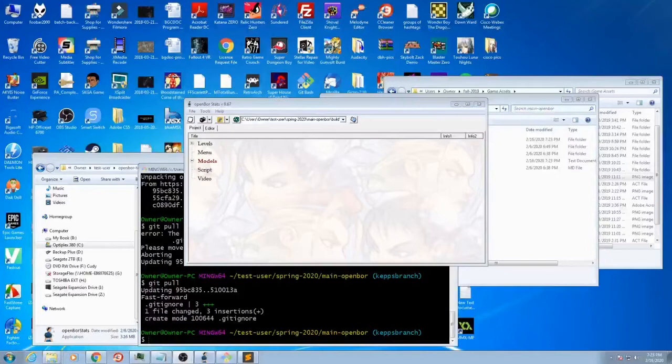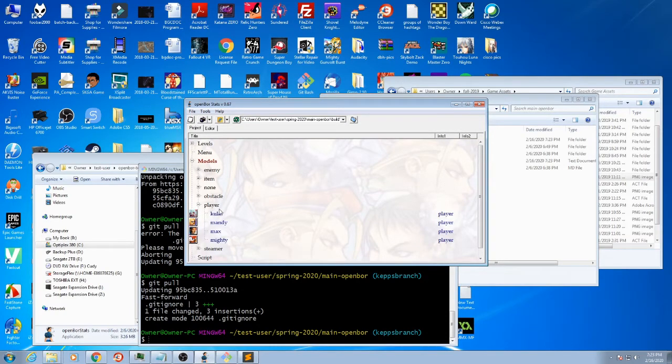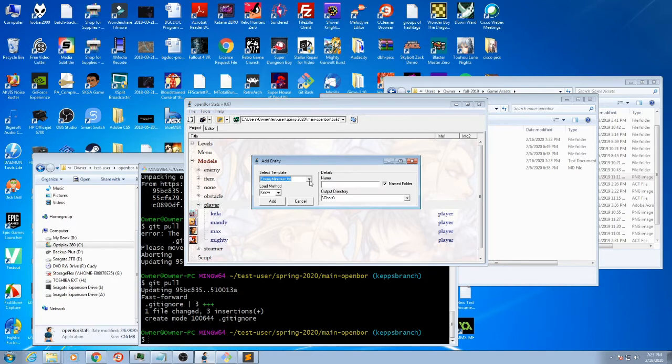And as you can see, the branch name within the parenthesis is KEPS branch, which is the name of the branch. Back to the tool, it should show a list of objects now, and models is where all your entity objects are located. So hit the plus sign on the left to see its children and do the same for player. Now you'll see a list of playable characters, and from here you want to right click on the word player, then add character entity.